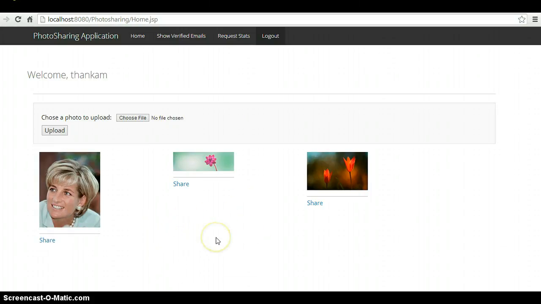What happens here is that every image that is uploaded is stored in an S3 bucket, and from the S3 bucket the application returns the URL of the image, which is stored in a MySQL database, and from there it's displayed here in the application. So let's verify the S3 bucket, where folders are created for each user and images are stored under each folder. So let's go to the S3 bucket.